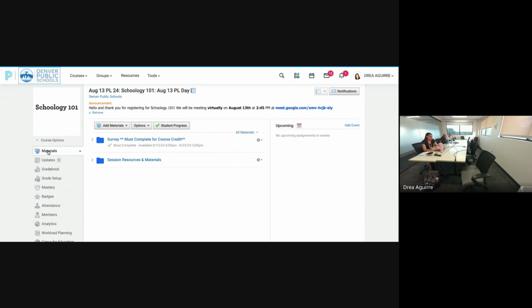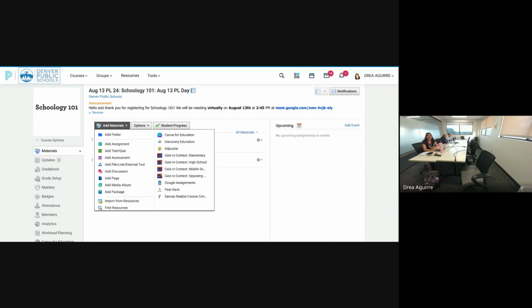But on the materials page, this is where I can add materials. And so for 101, you'll notice that when I open that drop down, I have so many things available to me. On my right-hand side is where I'm going to have all of my district apps that have already been automatically pushed out to my account. And then on the left-hand side, I have my Schoology embedded tools.